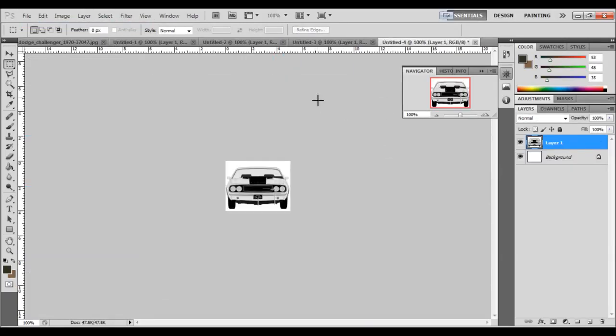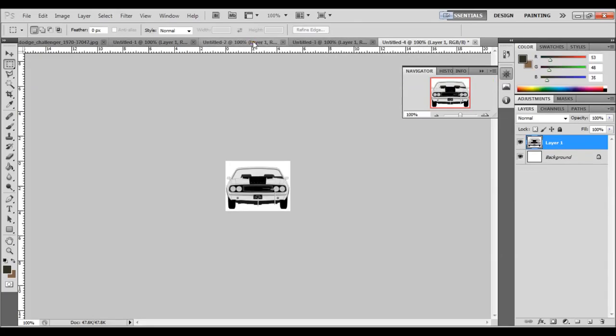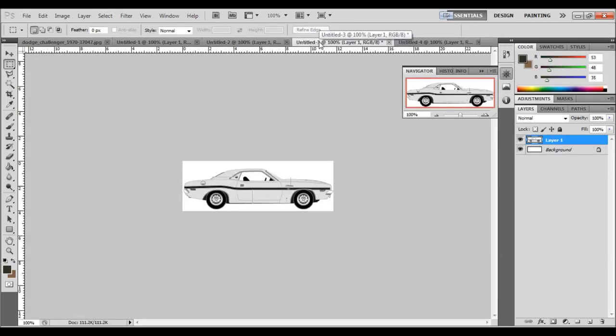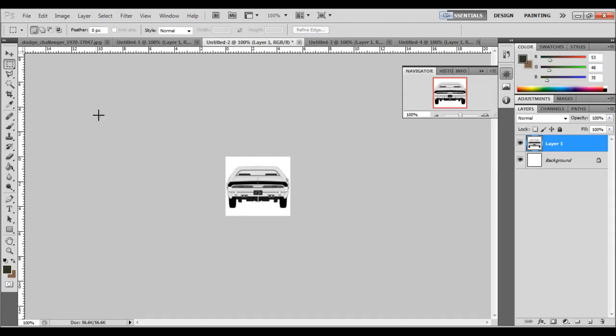Okay, now what we've slightly done a little bit differently with these, with the back of the car and the front of the car, is we've not actually tucked them down as close to the roof as what we'd like, and the same with the side view. So you can see on here the top view is actually very close to what the overall car shape is, so we're going to need to do that with the crop for the others as well.